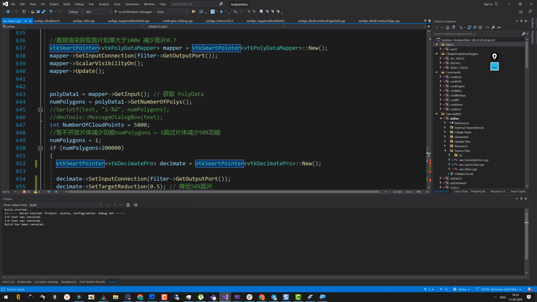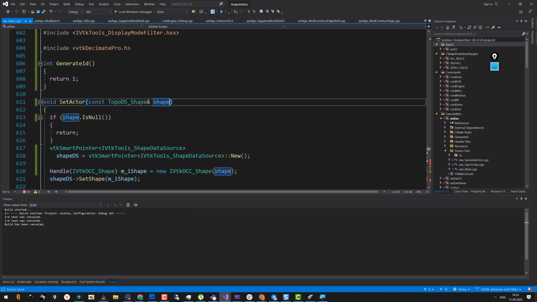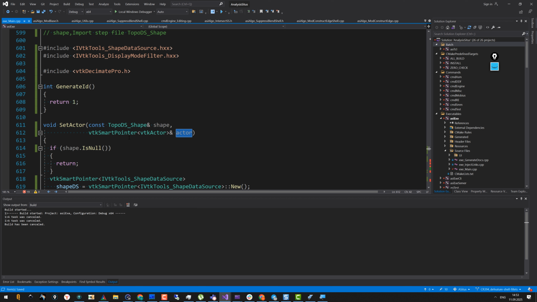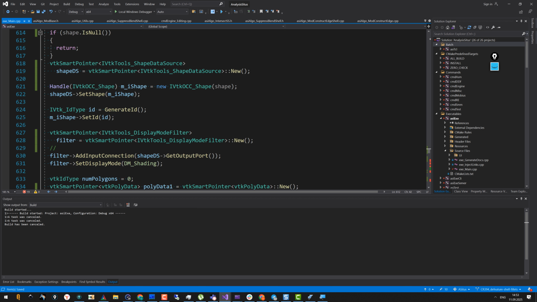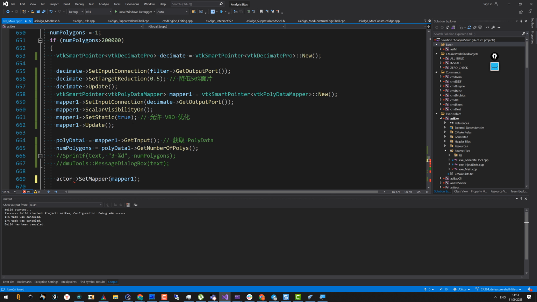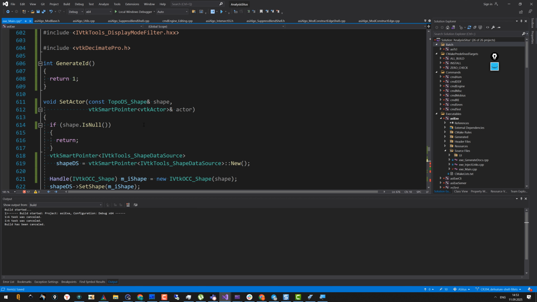And we have this actor that I guess has to be passed as an argument, like a VTK smart pointer, VTK actor. So let it be this. Assuming that this actor will be allocated outside of this function, and here we are only setting the mapper to this actor, which is a pretty clunky architecture, to be honest. But alright, maybe it should be called init actor, because this is how you name something that accepts an already allocated actor from the outside and sets a mapper, like initializing the pipeline.